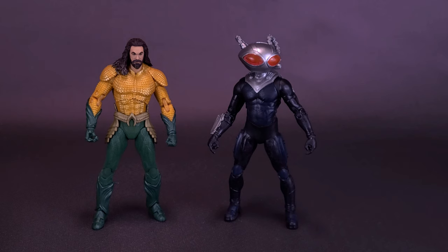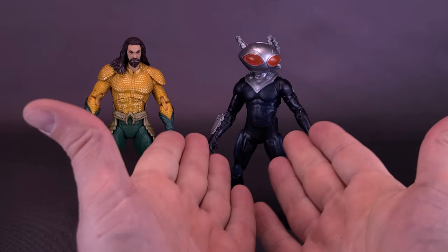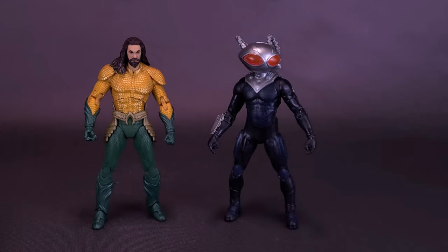But really, for me, the real reason why I even want to see the new Aquaman movie is solely for what's going to be going on with this guy, and also for the fact of picking up this wave. Yes, obviously, I did want to pick up this wave because I'm a big collector of DC Multiverse figures, but really, at the end of the day, I'm also extremely biased when it comes to Black Manta. One of the best Black Manta figures, and we haven't really gotten a lot.